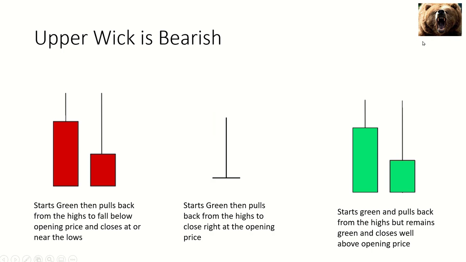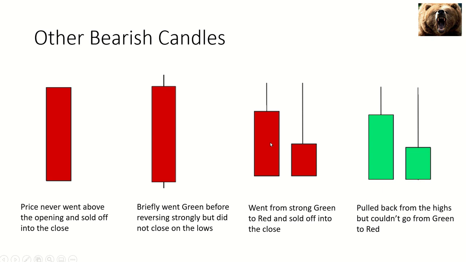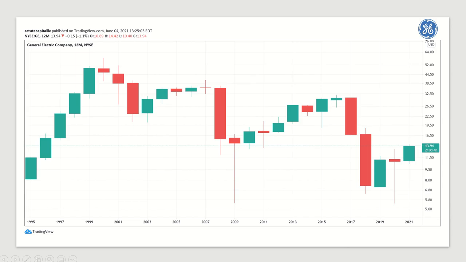And so bearish candles, again, bearish meaning price going down. It's just the opposite, right? And that's important to understand. The upper wick is bearish, meaning price went all the way up here, but it closed all the way down here, right? So it was bullish at one point, but then it just couldn't hold it. And you can see the same pattern for these other ones. Again, same exact idea as green, except now it's red. So this is just a solid red candle. Opened here and then closed here. Just a big dump.